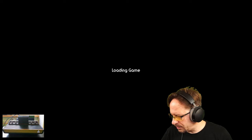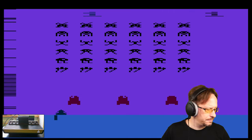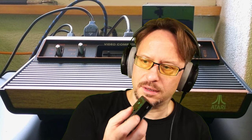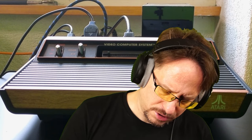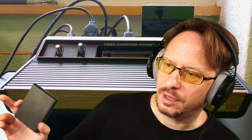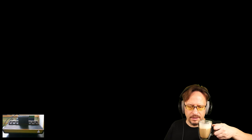So I guess if you're asking who this console is for, then I guess it's for people that have the original cartridges. Oh, we can't even clean this because it's got this shielding. So yeah, I guess it's for people that have original cartridges like me that want a clean signal, and they can just use this console here with HDMI out. You won't get any flickering or anything. I mean, unless the flickering is part of the game, then you still get it, obviously.